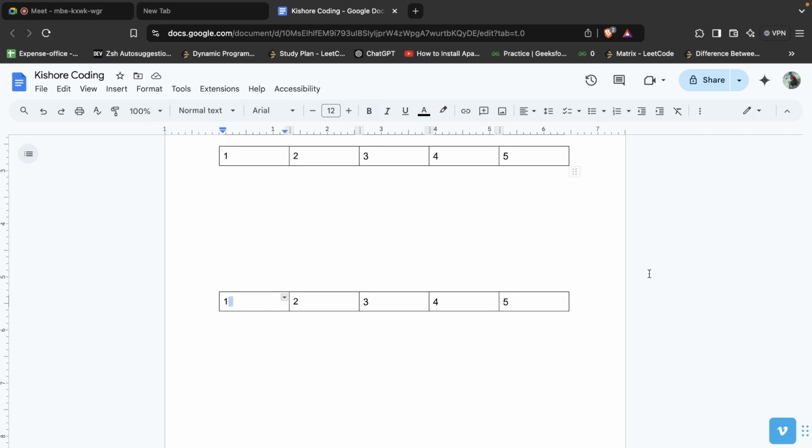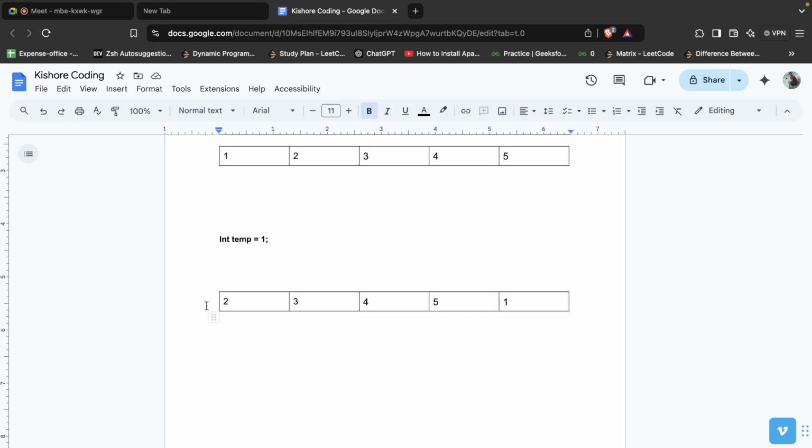So if I want to rotate clockwise, then the output will be like this: I have to shift the values, right? How can I do it? Int temp equals 1, and then I will shift the values. Over here it will be 2, 3, and then 4, and over here it will be 5, right? And then at the last index I put the temporary value over here. This is the right rotation, or the clockwise rotation.